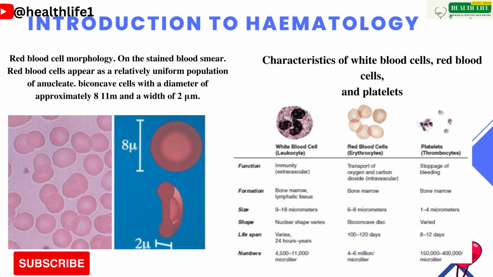Now, if we take a microliter of blood, I don't know if you can appreciate what a microliter is. Micro is times 10 to the power minus 6. So that's a really small part of a liter. The liter of water that you know, imagine it times 10 to the power minus 6. So that's really, really small. Each microliter of blood contains about 5 million red blood cells. That's a whole lot.